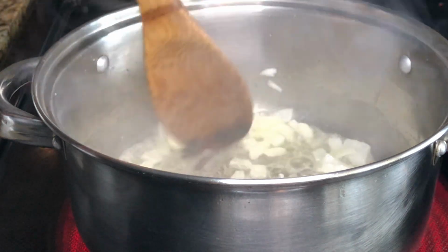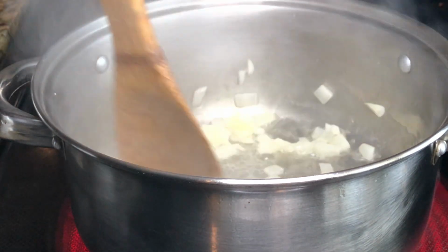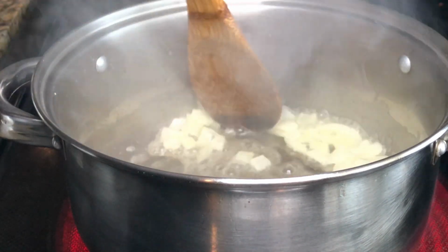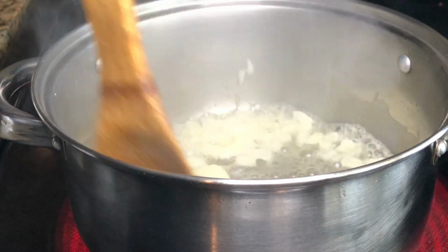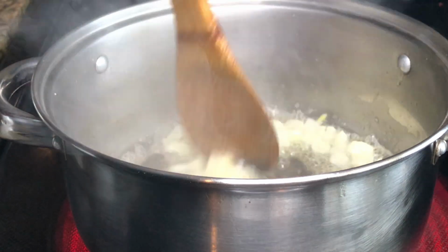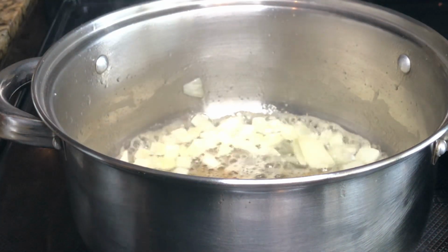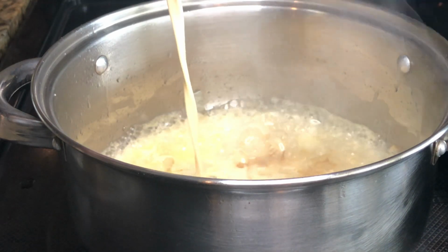You don't want it to burn, guys. And keep stirring. Because my stove, I turned it down. It was on high, but I'm turning it down to a number 6 because we do not want to burn. I do not like the taste of burnt butter. All right, so it's been cooking for a few minutes.